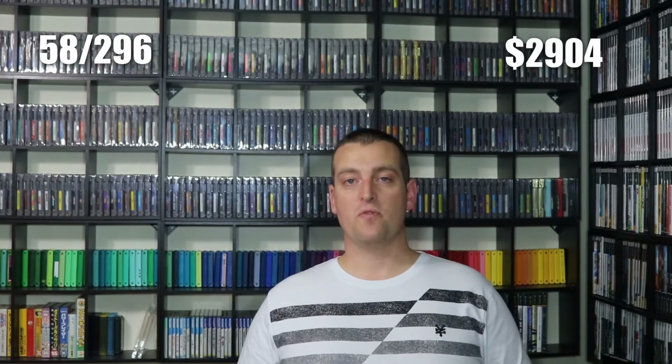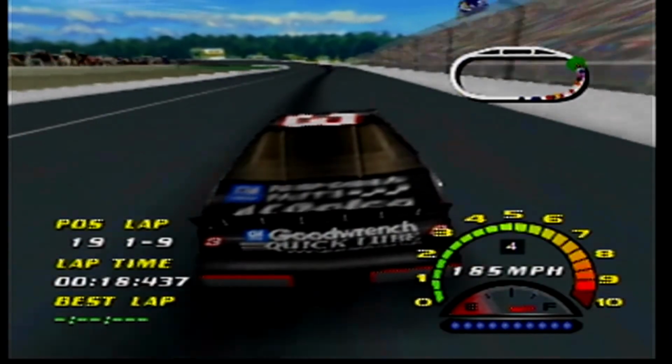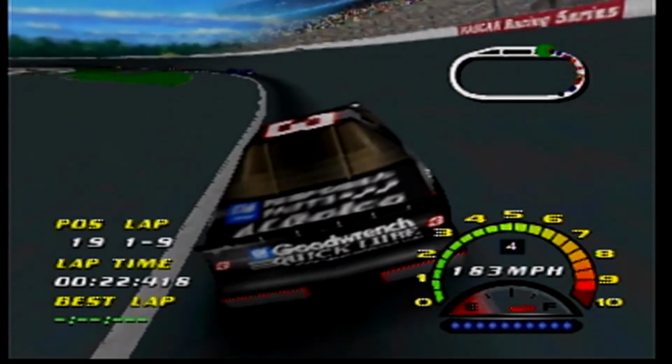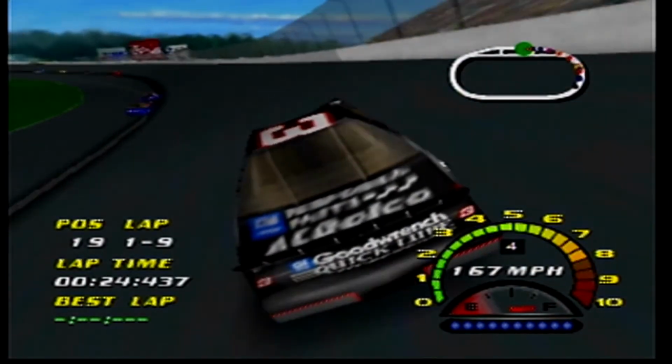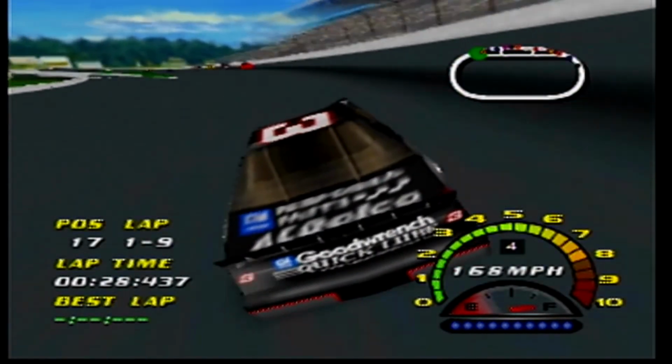And another sequel for tonight, NASCAR 2000. NASCAR 2000 was also developed and published by EA Sports and released for the N64 in 1999. NASCAR 2000 is... Wait a second. Did I put in NASCAR 99 again?